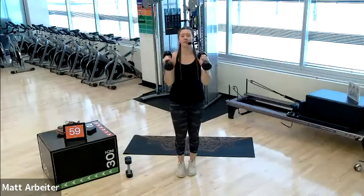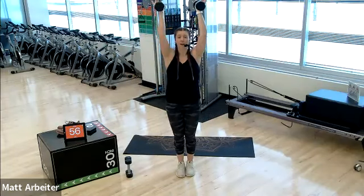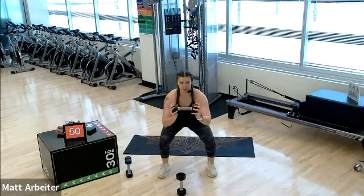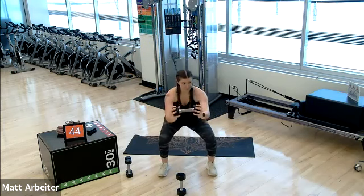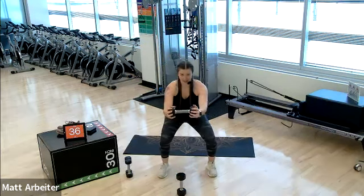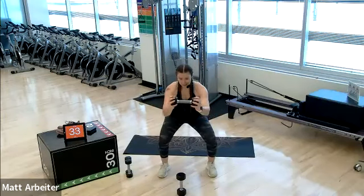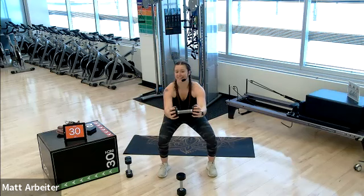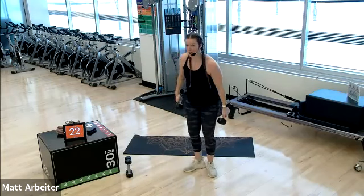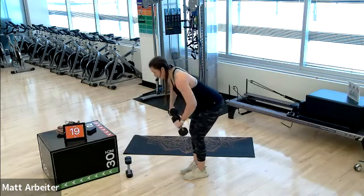Curl, press, squat, and press out, and the narrow and wide rows. Less than a minute, y'all. This one flew by. A lot to think about. Working on these shoulders today, oh my goodness. 40 seconds. Our next round, complete core. Gonna get that 6-pack today. Whew. 25 seconds. You're working to the end of this 3 minutes. I know you got it in ya.